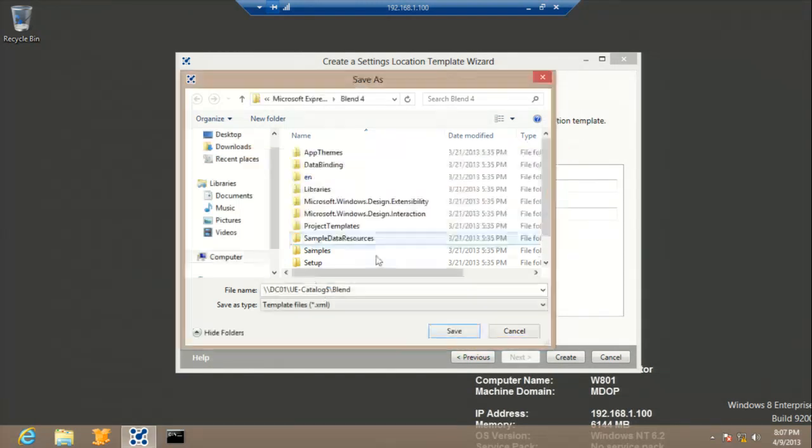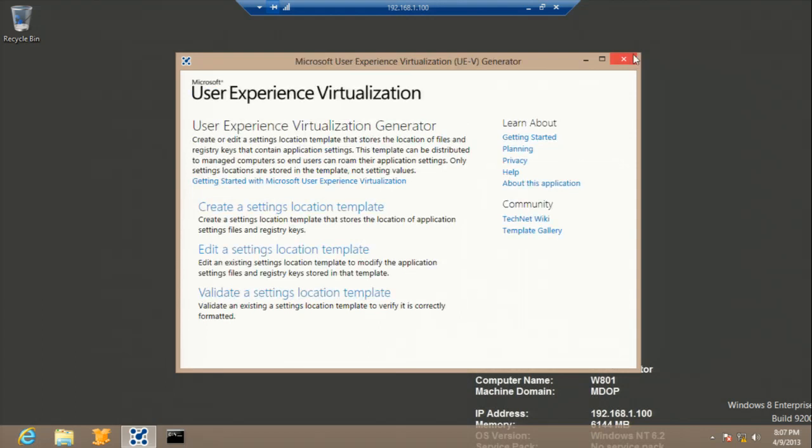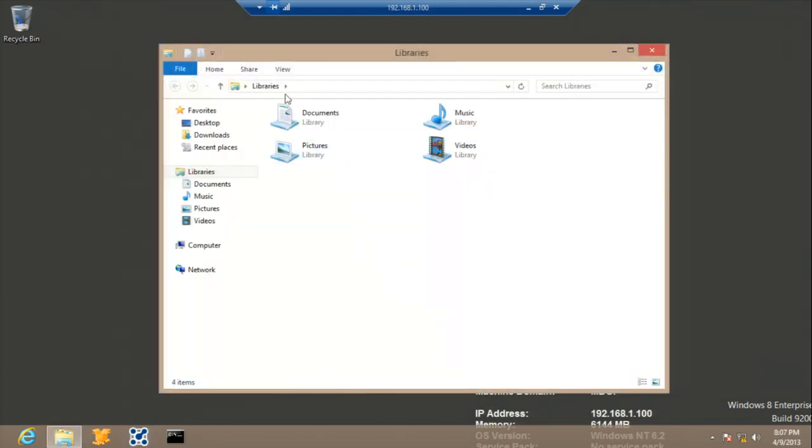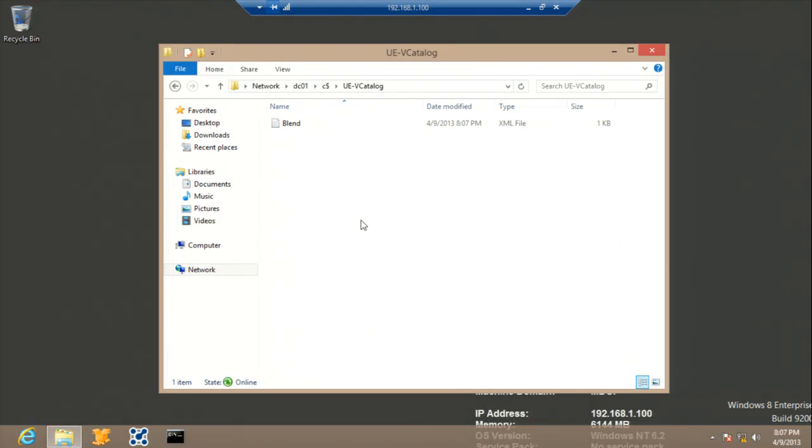So while he's doing that, I'll give you a background on catalog. One of the things that we needed to do with the templates is we needed a way to make sure that they could get to the clients. So if you added a new template down the road, how would I get that out to all my thousands of clients? So we came up with the concept of catalogs, where the agent would look out on the network to see if anything had been updated in that catalog. If it has, it will download the updates. By default, it does it once a night at 3:30 in the morning. I've tweaked that in the lab, so hopefully one minute from now it'll work, right?